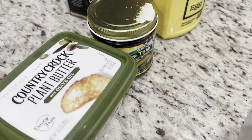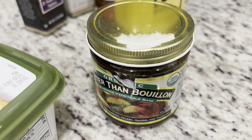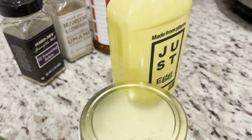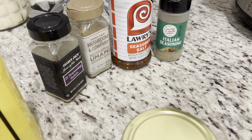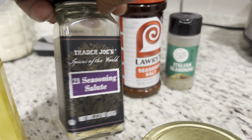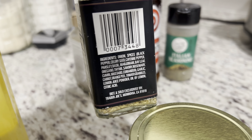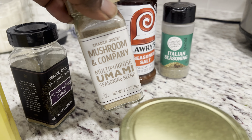We got some vegan butter, and you're gonna need some of this right here — Better Than Bouillon, make sure I say it right. You'll find this usually in the soup aisle. Get the one with the vegetable base — you want that one. You can use Just Egg; I just started messing with it but it's not necessary. Then whatever your seasonings are — today we're using Trader Joe's 21 Salute, which has onion, black pepper, cayenne pepper, and parsley as the main things.